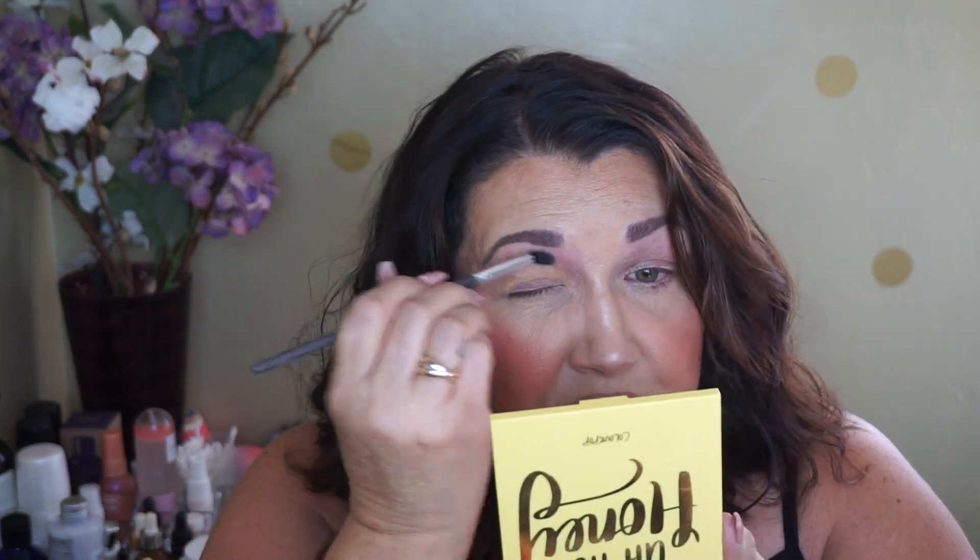It has a very nice mirror, so let me go in and lay down a little bit of a neutral shade and put down just a nice base. I'm so excited to get this. You know, ColourPop — some people get annoyed by them because they're putting out so much, but just because they put stuff out doesn't mean you have to buy it all. I love it when a company like ColourPop keeps things fresh. They saw the trend with yellow coming out, it's what people wanted, and it's already sold out. It sells for $12 for nine pans, which I think is an amazing deal. I love the ColourPop formula for the price — I don't think you can beat it.